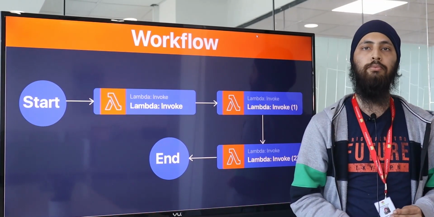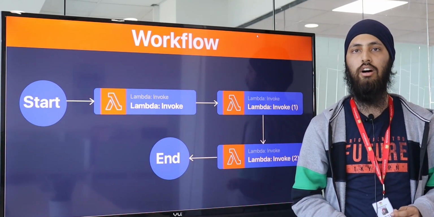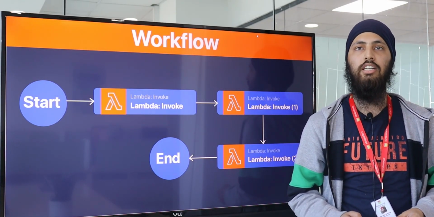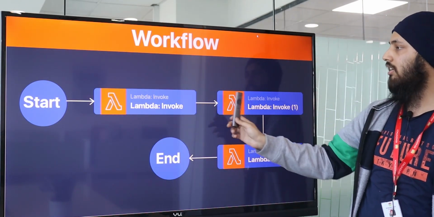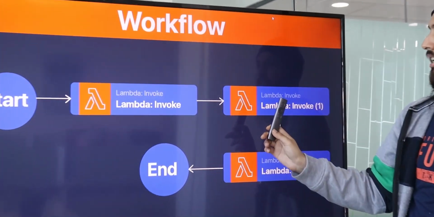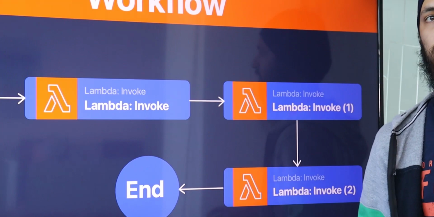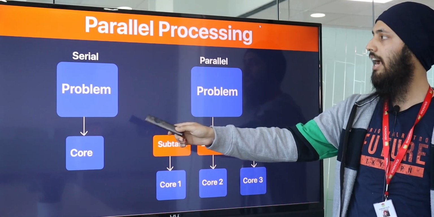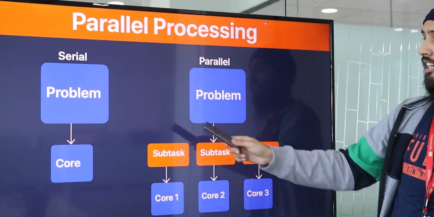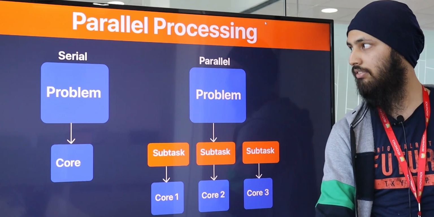So, let's see this solution first. Now we have discussed the problem, so let's move towards the possible solutions that we have. The solution that we came up with for the timeout error in Lambda was using consecutive Lambdas in a Step Function. As clearly seen on the screen, we are using consecutive Lambdas one after another, and this is a serial process. As we have discussed earlier, serial processing is when we are doing one task at a time, and parallel processing is when we are doing multiple tasks at a time. So right now we are performing serial processing using Lambda functions.